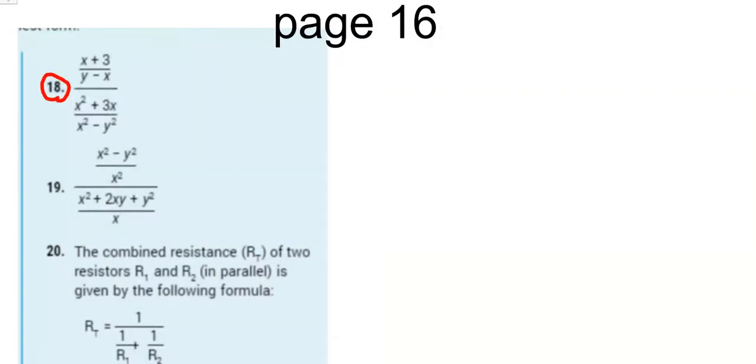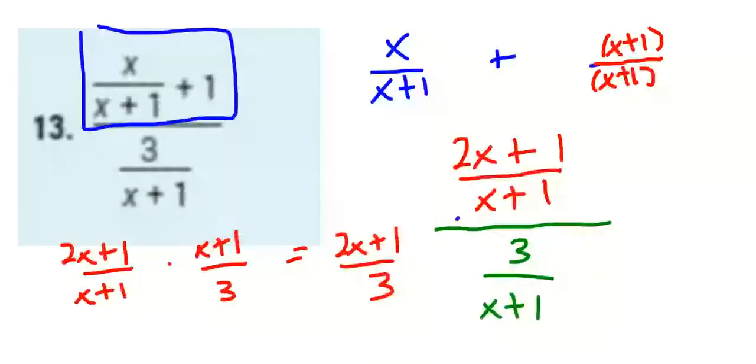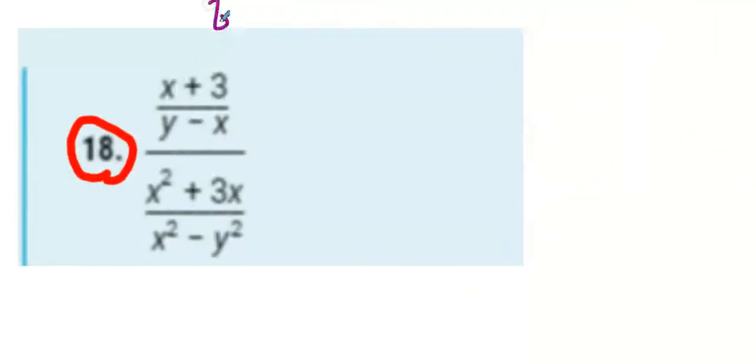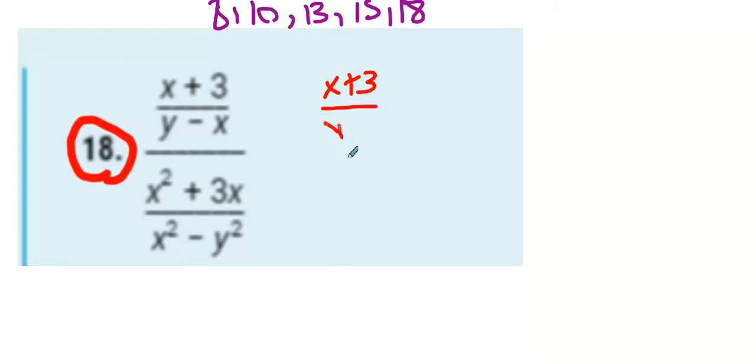Do you want me to go back? Lads, have a look at 18 for the guys. 18. Guys, currently I did 8, 10, 13, 15, and this is the last one I'm doing today, okay? And now, lads, step one. Is everything fully factorized? I'd say no. I don't think the bottom fraction is factorized at all. We're going to come in here and I'm just going to change that into x by x plus 3. And I'm going to change this one here into what, guys?